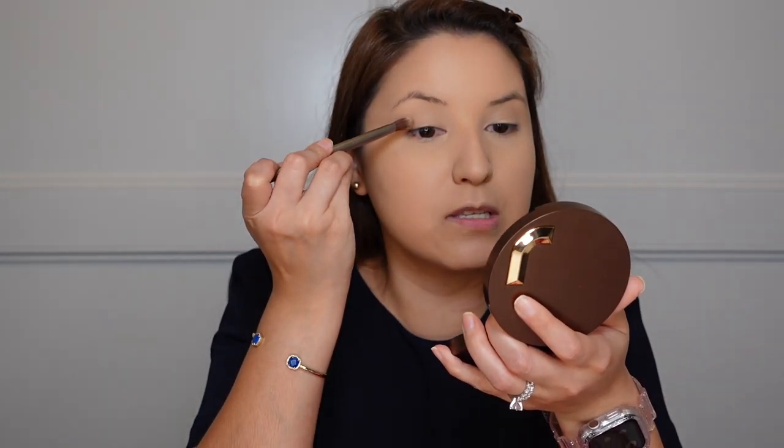So I brought out my MAC paint pot in the shade Groundwork, a color that's a little bit on the darker taupey side. So I'm just gonna take a fluffy brush. This is a blending brush by Urban Decay. Branding is all worn off, but it's seriously a good brush. So I'm just gonna take some of that and then just concentrate it in the outer ends. I did already put powder on my actual eyelids on top of the concealer that I had on.